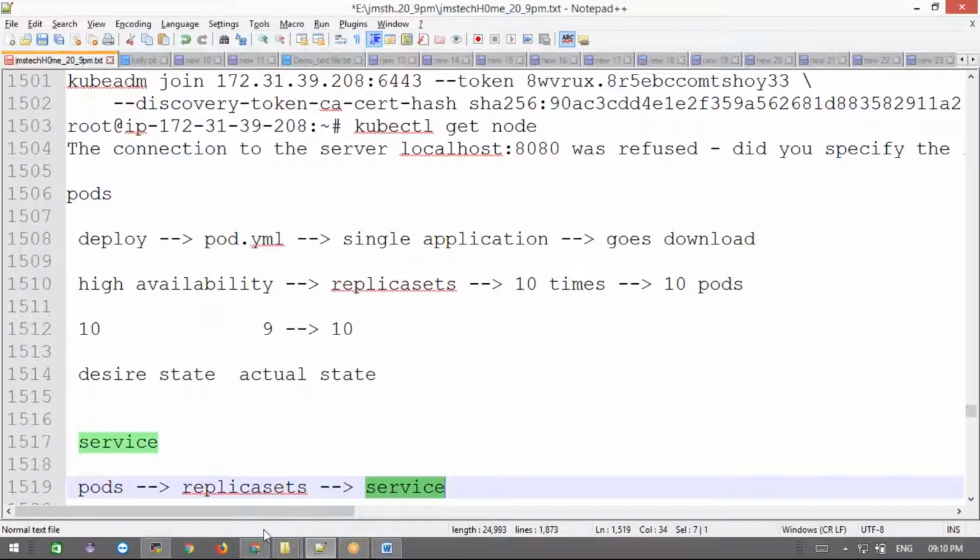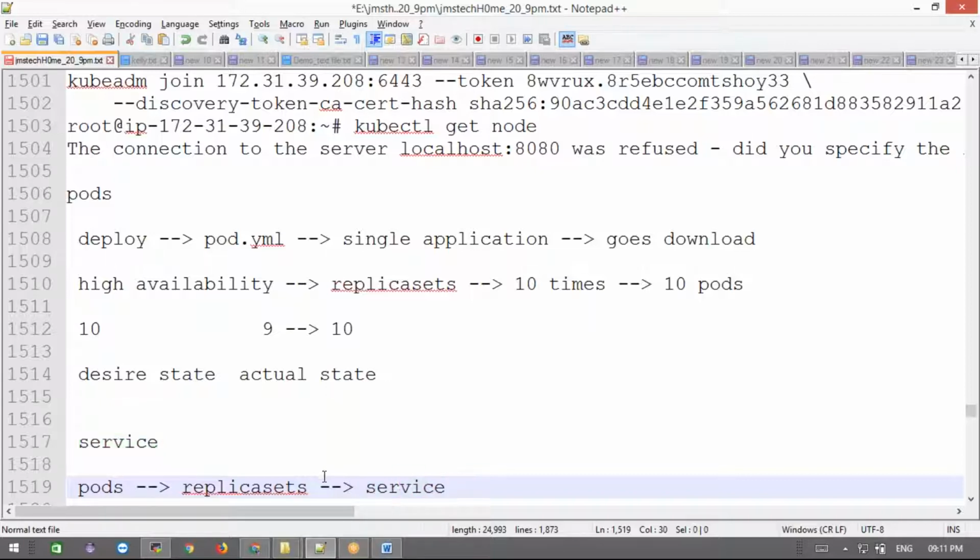What is a pod? A pod is nothing but one container, or maybe a group of containers; dependency containers will run in a single pod. Now, for example, if you want to run the same application 10 times, you won't write 10 pods, right? We write a replica set and mention that I want to create 10 replicas, then it will give us 10 pods. These replica sets and pods are loosely coupled, as we saw yesterday, right?